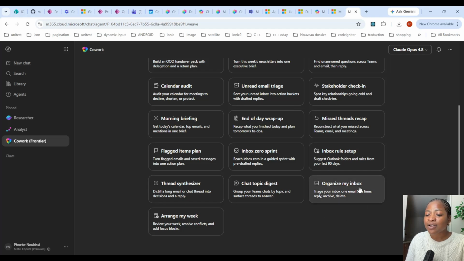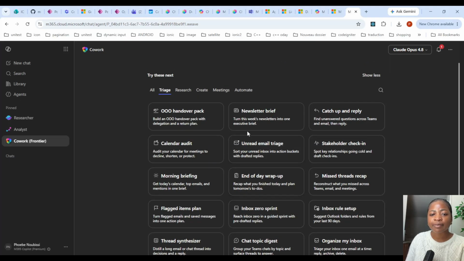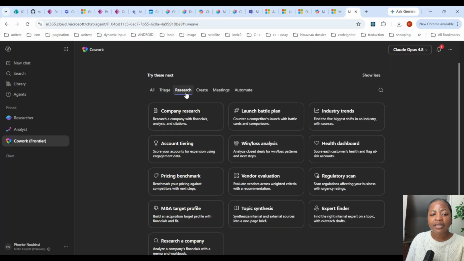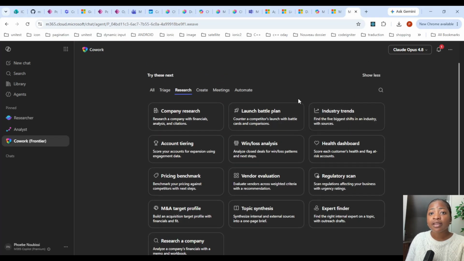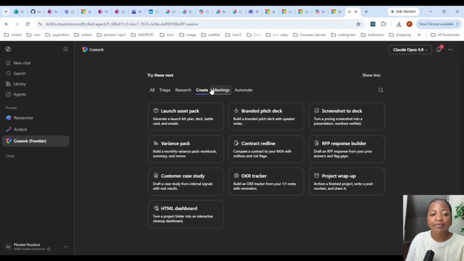Another one says organize my inbox, triage my inbox one email at a time: reply, archive, delete. Arrange my week, I'm doing arrange my week if you have checked my previous prompt. And then we have many other options here. You can go after this for yourself and see what you prefer to test.